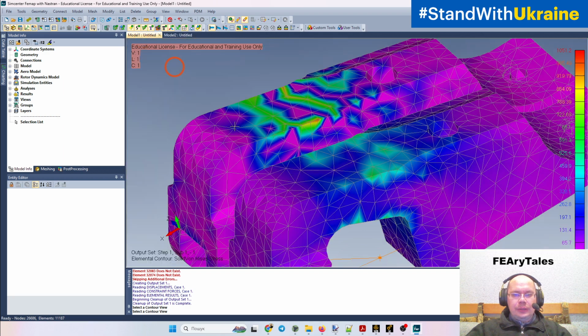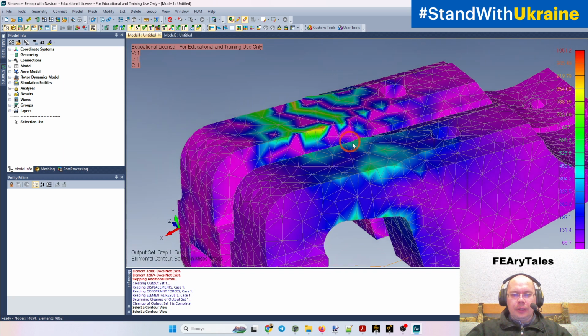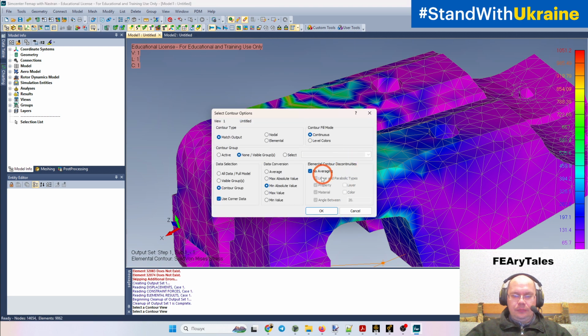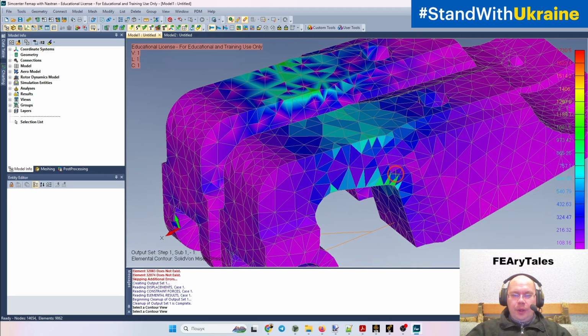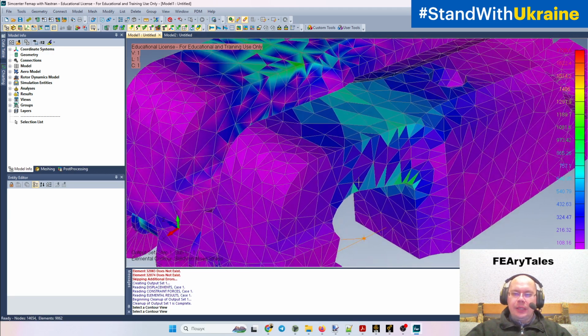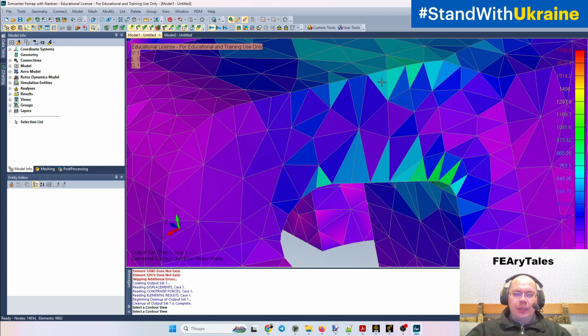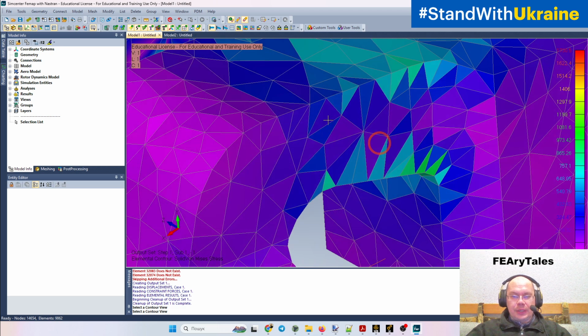So, when we come here and do the same, we obtain the same picture, and as you can see on the linear element, we have one element, one color, so it's one value of the stress.